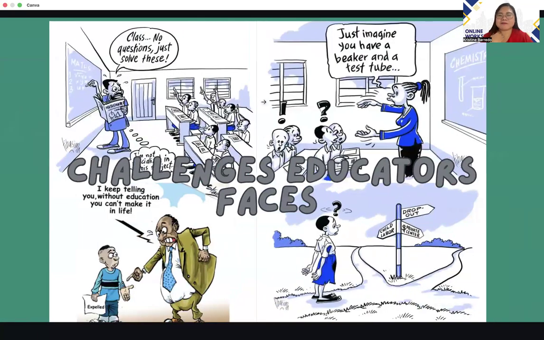We cannot talk about empowerment without acknowledging our reality. Being an educator in Uganda comes with a unique set of hurdles that teachers in other parts of the world might not fully grasp. The resource gap, the large class sizes.